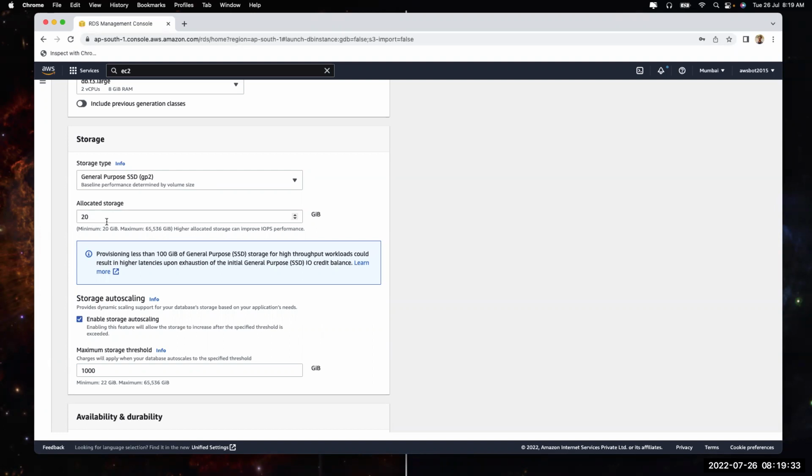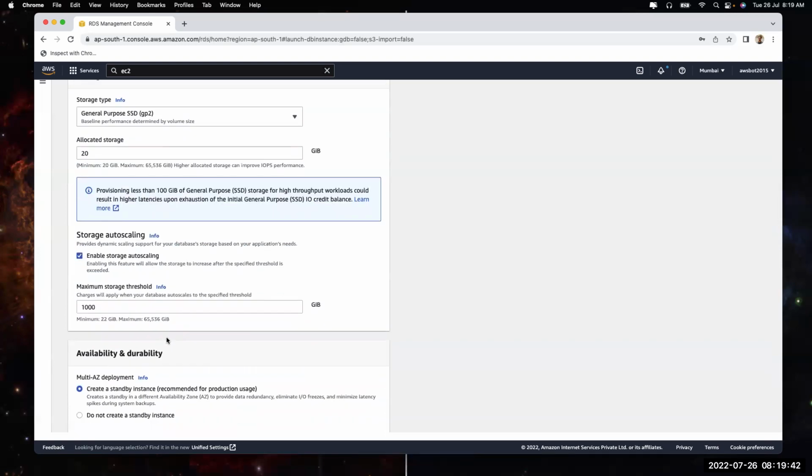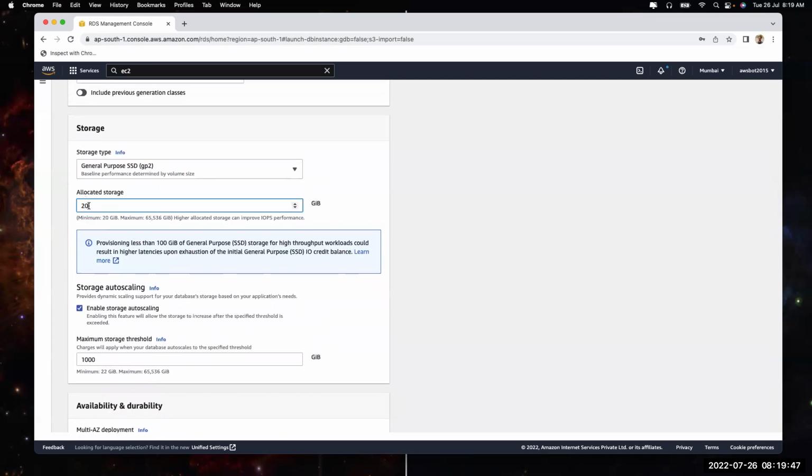Next up, my storage size over here is 20 GB. So if my database is more than 20 GB, no worries. If you enable this auto scaling, AWS is automatically going to go and increase this data size for you. 20 will become 21, if that explodes 22, that explodes 23, and it will keep on increasing. Generally, it happens in multiples of 10. 20 GB will expand to 30 GB, will expand to 40 GB, will expand to 50 GB, up to what? The maximum cap over here is up to 1000 GB. So it won't ever go above 1000 GB, but this for sure will keep on increasing 10 GB at a time.